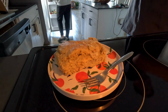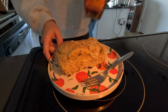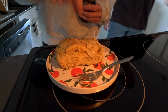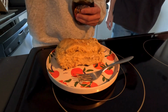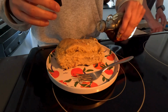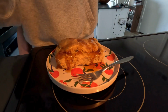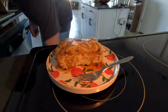So let me get you guys onto maple syrup real quick because I feel like it is so useful and more people need to use it. I haven't figured out a way to pack it with me without making a mess, and they don't sell Untapped near me, so if I can have maple syrup before my runs, I'll definitely have it. It's really cool because it provides short-term energy, but then it also has prolonged sustained energy, and you're not going to crash. So it's really good to use as sugar. It's a really good type of sugary thing to use.